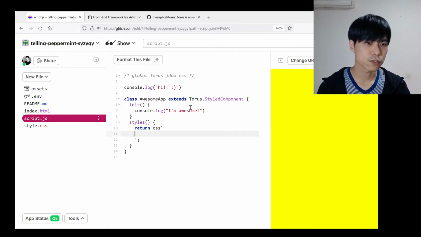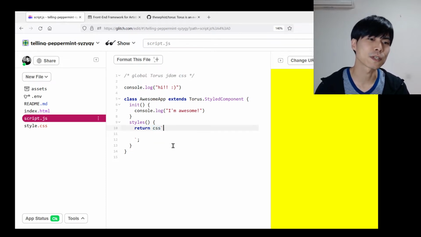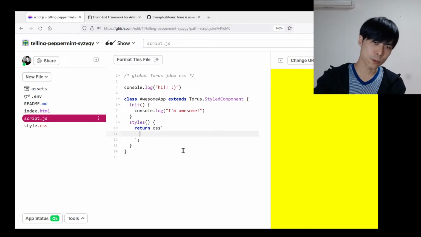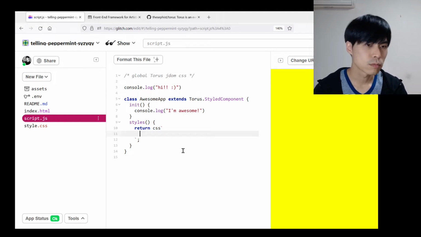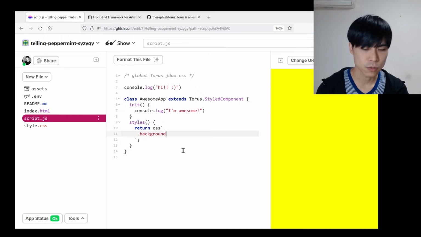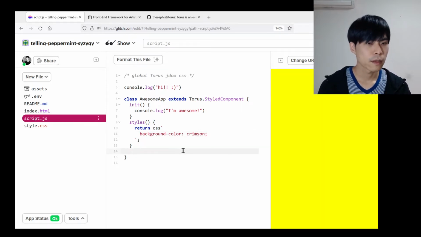This is just a string, actually. I mean, this is a function that takes a string literal and converts it into a special object that Torus understands as CSS, but we don't have to know it right now. Maybe I'll change the background to something else to distinguish it from the rest, just for fun. The page reloaded, but it's still not changed.